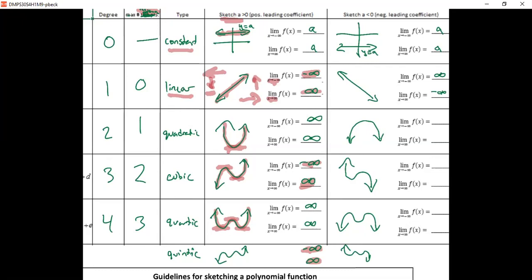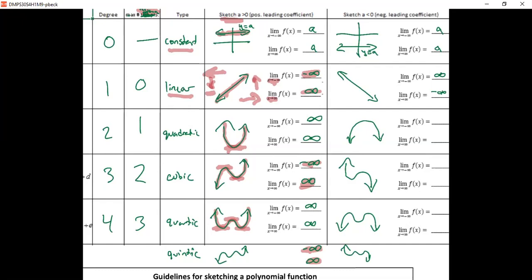And one of the things I'm going to expect you to do is be able to use the limit notation properly. One of the purposes of the course is to really help you prepare for calculus, hence pre-calculus. And in calculus, we use this limit notation quite a bit. This is our first real use of the limit that's going to have true meaning for you. And I want you to make sure you know what's going on with that.